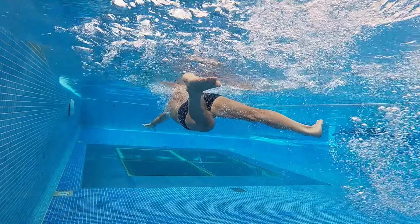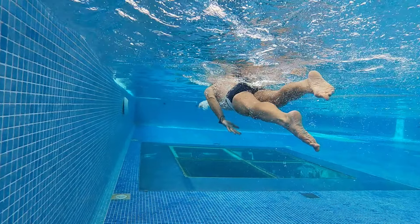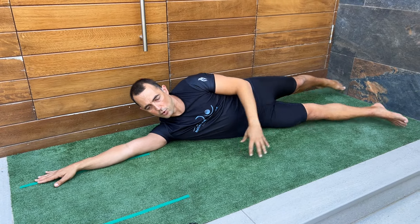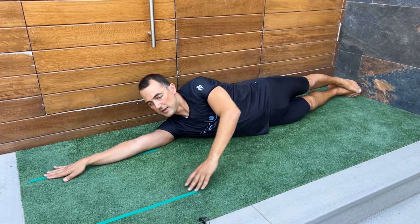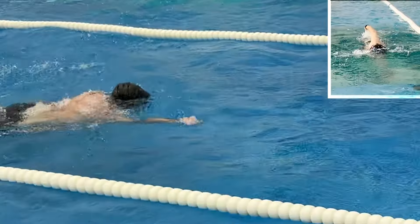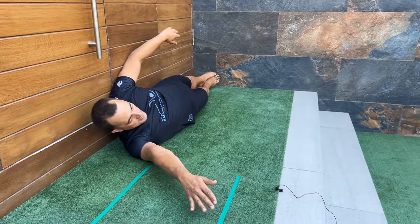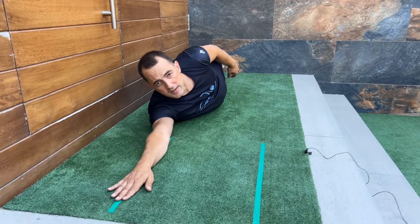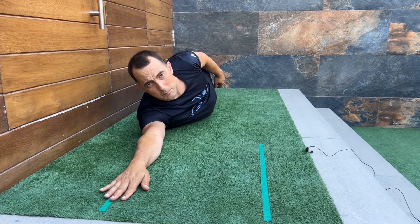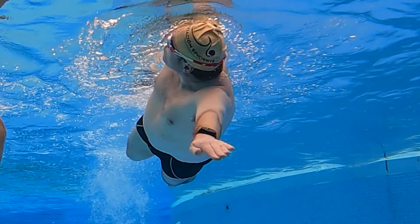Over-rotating would cause the legs to spread too far apart — this is a classic response to balance and stabilize and prevent the body from sinking. Another problem that often occurs is the arm coming out too far above the body because you're over-rotated and unbalanced, or the arm crosses, or even the arm that is in front gliding pushes down in order to avoid sinking.